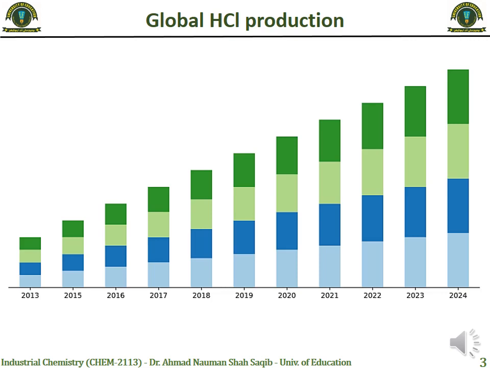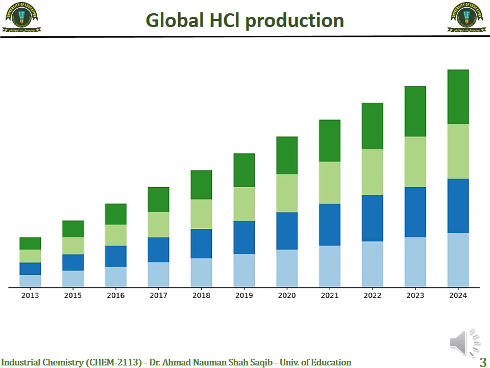However, when we actually look at the facts, it shows that the production of HCl is increasing every year. Its requirements are increasing every year. For example, in this diagram you see that as compared to 2013, the production of HCl in 2018 and 2019 is almost double. This graph is showing the production and uses of HCl in different continents, like in Asia, in Europe, in America, and it's expected that by 2024 its production and requirement will increase by maybe 2 or 3 folds.